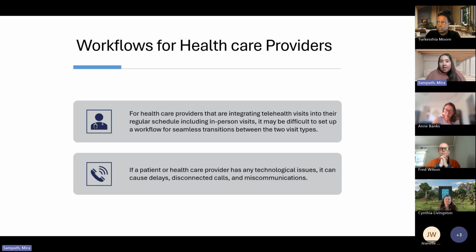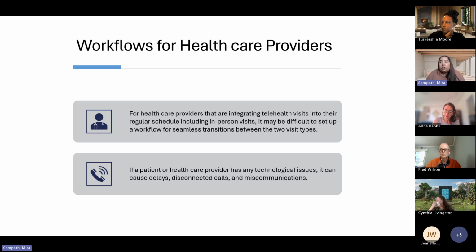They may not be able to reach them. They might face issues with connecting video or audio, right? Then the provider comes out. They may have trouble, again, getting in touch with the patient afterwards, after the nurse or MA has already talked to them. So there are a lot of different barriers that healthcare providers can face in trying to make this work and fit into their schedule. And again, that can cause a lot of hesitation for them to want to offer this in the first place. They find it's too complicated. I can't figure out the workflow, so I'm not going to offer it.